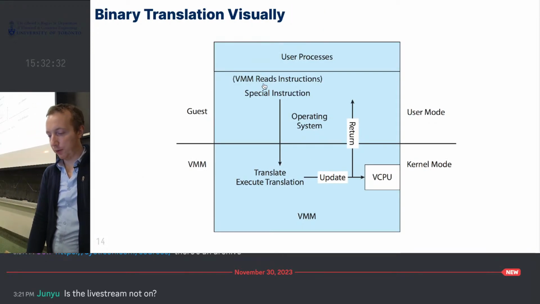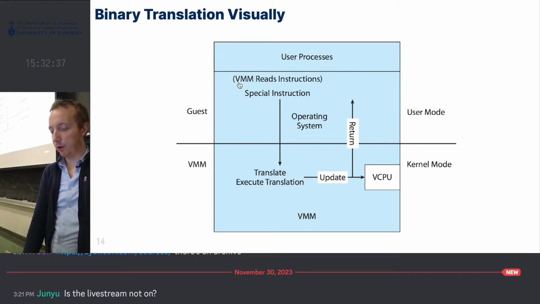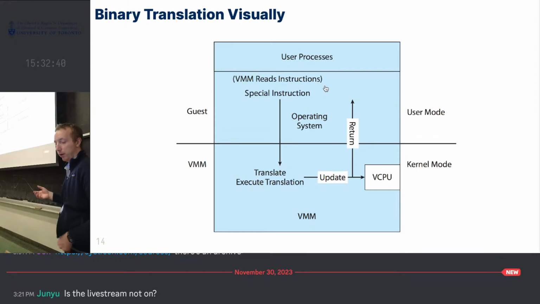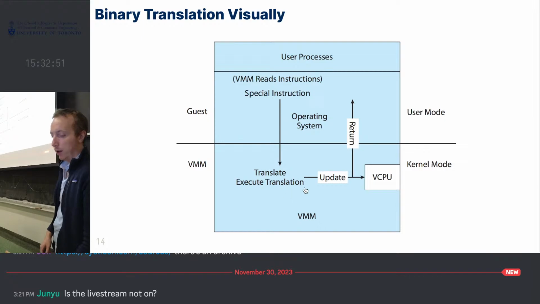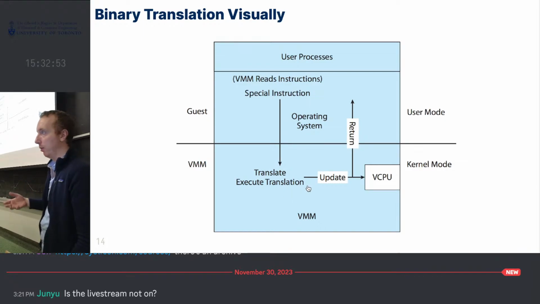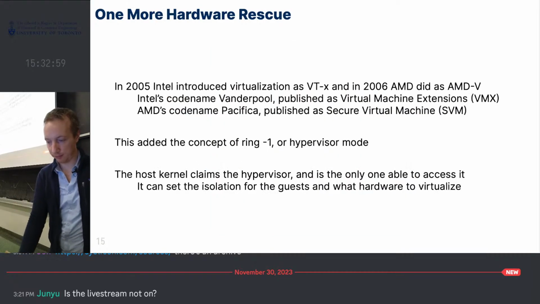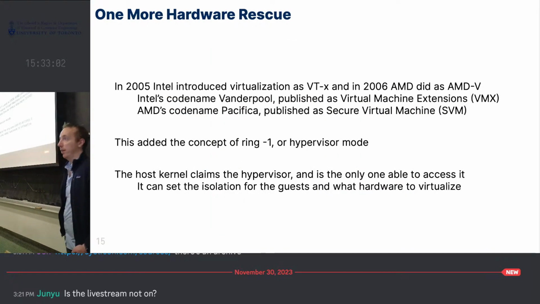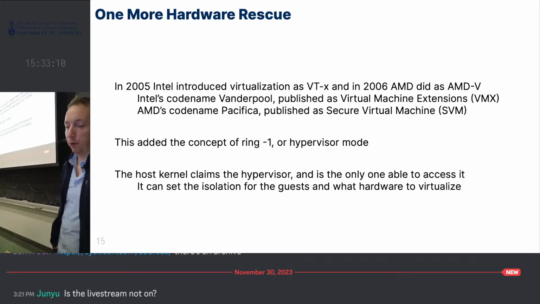So how that would look visually is, well, my virtual machine is only running in user mode, but my hypervisor, also running in user mode, would know that, hey, this virtual machine thinks it's in kernel mode. It would start inspecting all the instructions before they actually get to execute. If it's a special instruction, well, it just simulates or emulates what it's supposed to do, updates the virtual CPU, and then just keeps on executing more instructions. So this is slow, and we don't want to do that, and that's where we came up with that hypervisor mode and have more actual hardware.